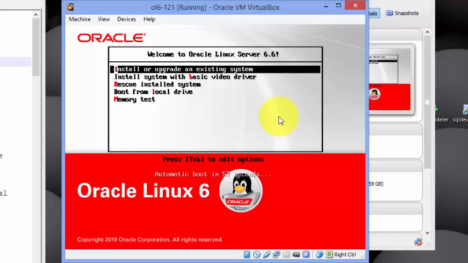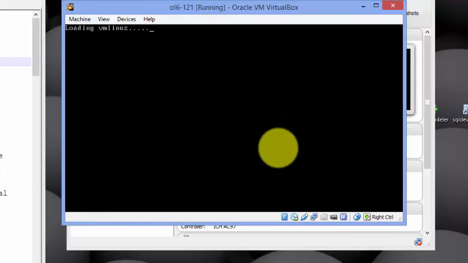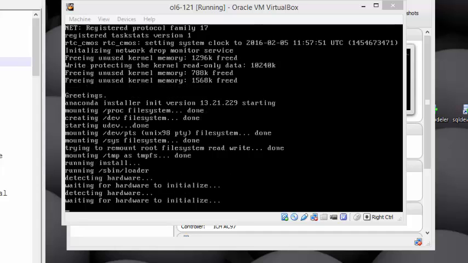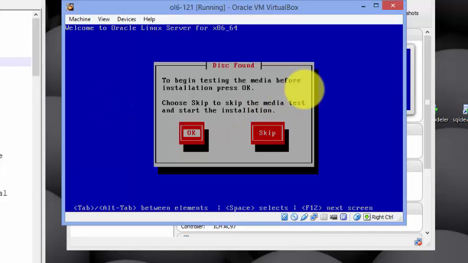and then we are prompted to choose an option. So I choose the install or upgrade existing system. Okay, at this point I choose to skip because I trust my image.